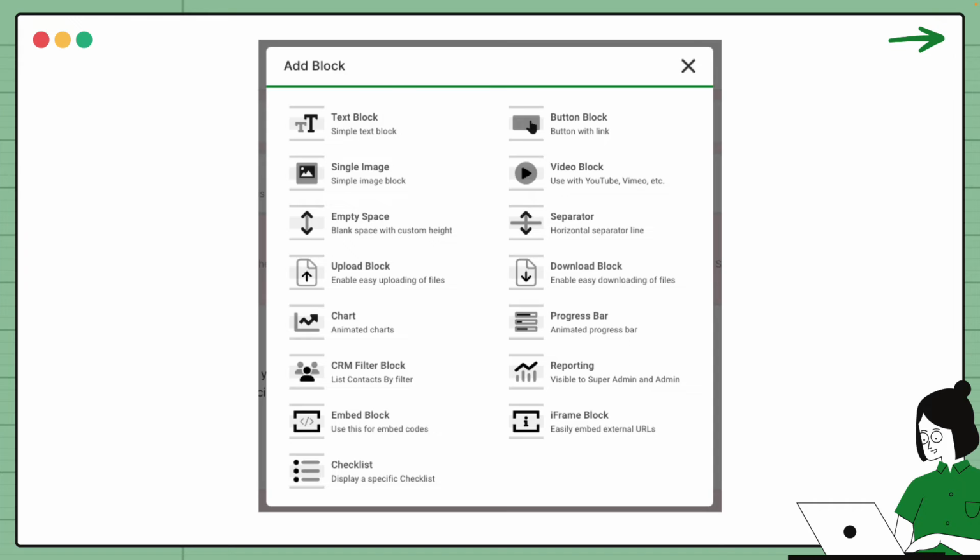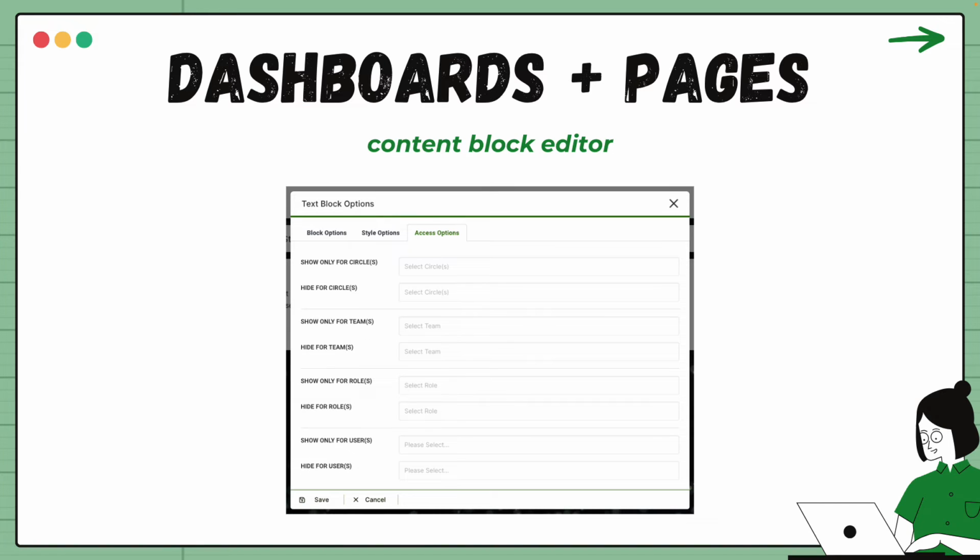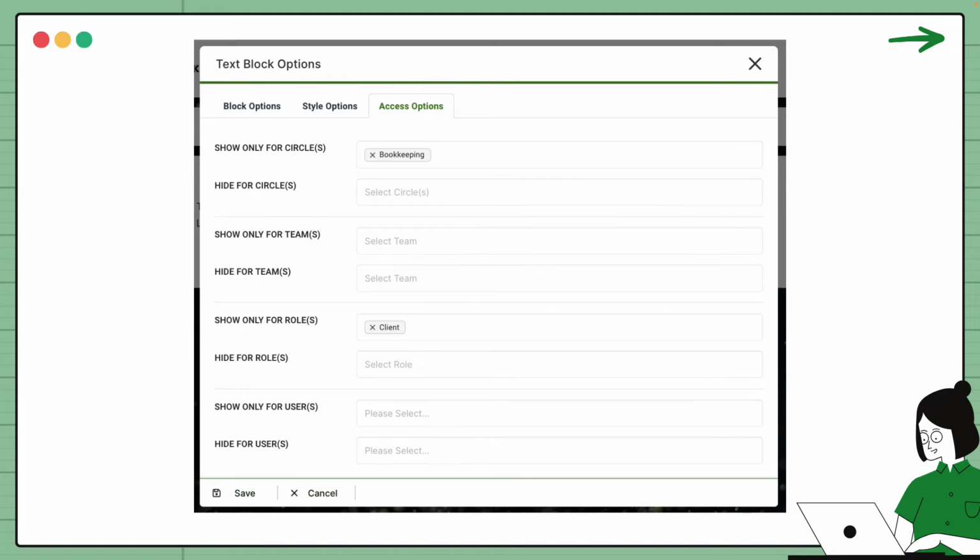And even further, the visibility options are super robust. We've already talked about how you can decide which user is going to see which dashboard. The example we saw was a dashboard that was assigned to a circle, and that circle could have 1,000 users in it, so 1,000 different people seeing that dashboard. But what the content block editor can also do is help you segment even those people and show specific rows or blocks to only a segment.